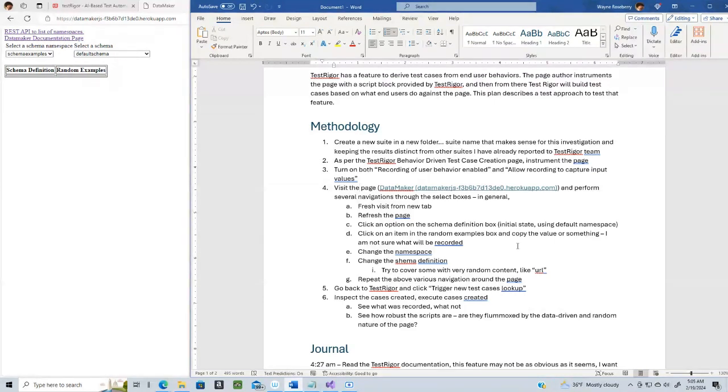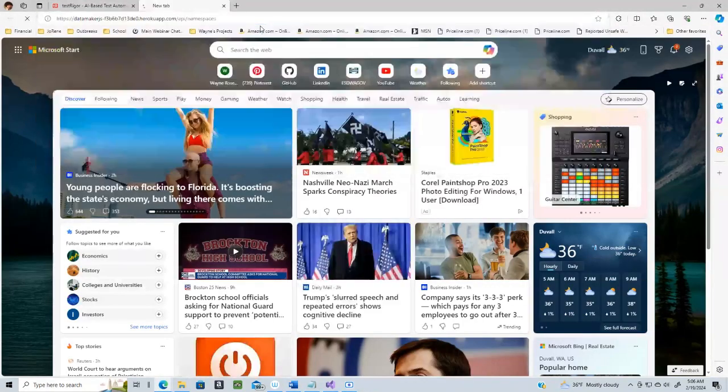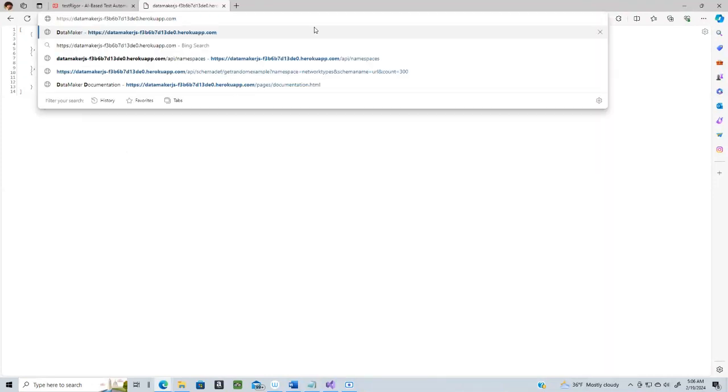I also want to look at some of the content where the stuff on the page is very data driven, where things change. Some of the stuff on the page creates random content. It's intentionally problematic. Some of it's just dynamic based on what the user has chosen. I want to see how the recorder deals with that, which is going to depend a bit on what it actually records. But let's go back to my page, and I'm going to kill the tab because I want it to come in from a fresh tab. Let's go data maker. Okay, and that's actually the API behind it, because I kept that URL.